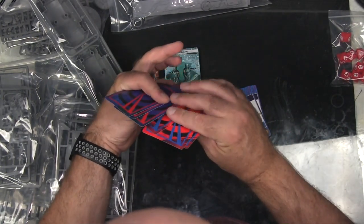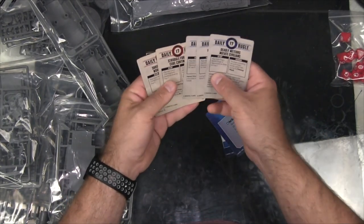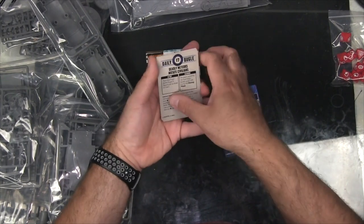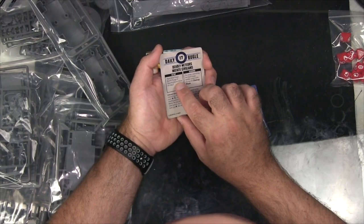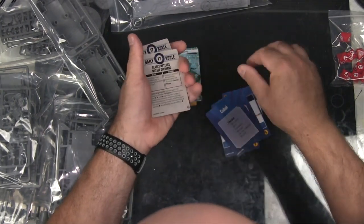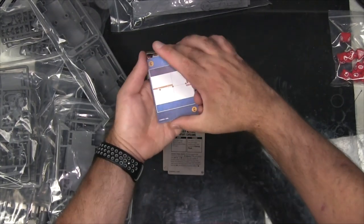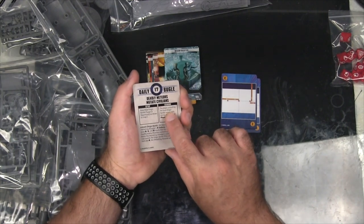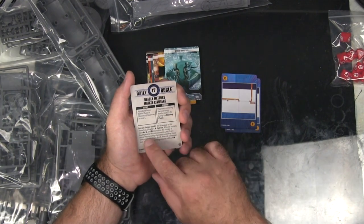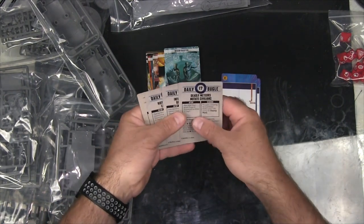We have reds and we have blues. These are our missions. Deadly meteor mutates civilians. Place three origin bombs, target opportunity, as shown on map C. Map C was one of those little maps we put aside. There we are. So center, left, right. The player controlling the most origin bombs scores 3 victory points during the cleanup phase. Cool, cool, cool. We'll look more into these.